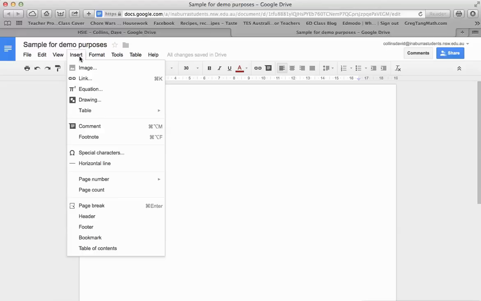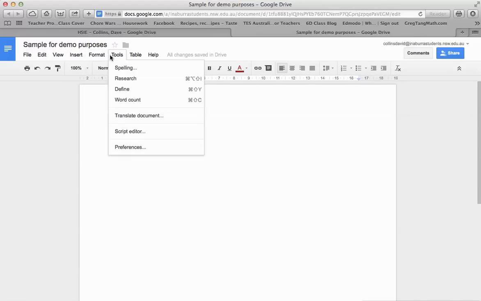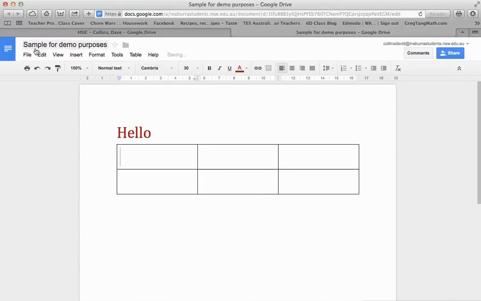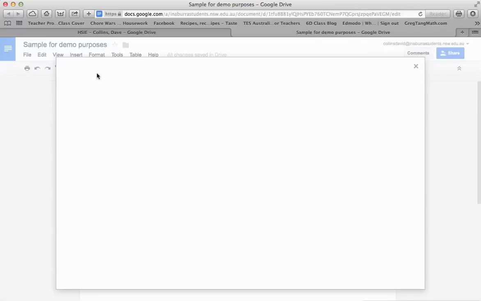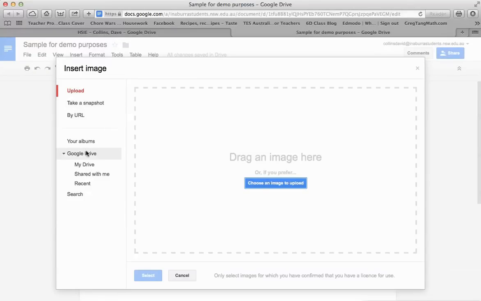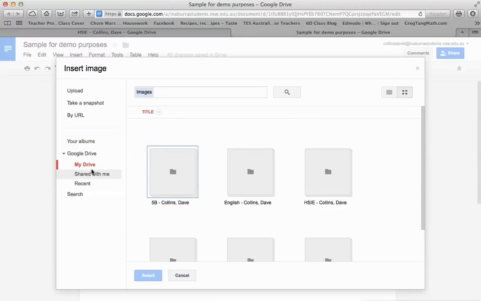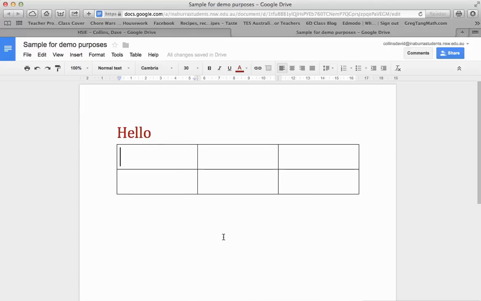This enables me to do a whole lot of things up here. Now, I'm not going to teach you how to do all this today, but I would like you to have a play with it at some point and see what you can achieve and how you can insert images. We can even just search the web. We can look at albums that we've already created. So we can play with a whole lot of things. I can go by URL, and that can be a really good way to get stuff there.